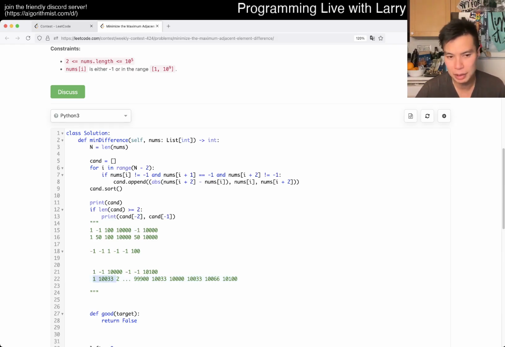But can that really be? Can that really be fixed?